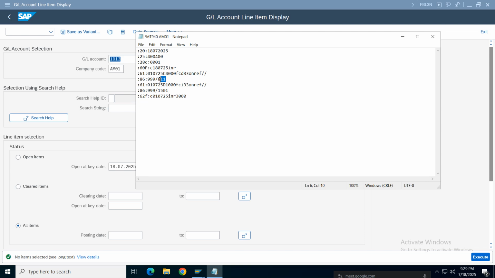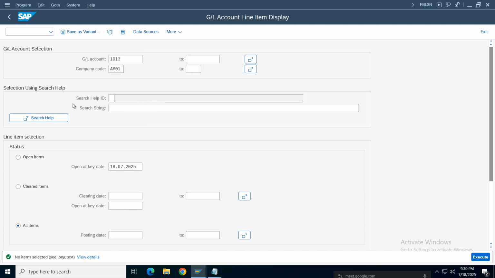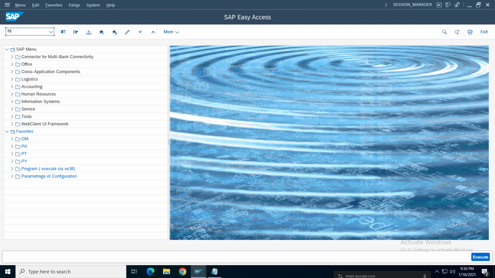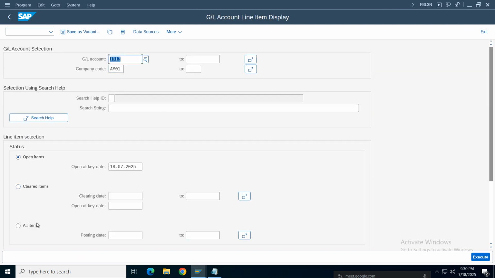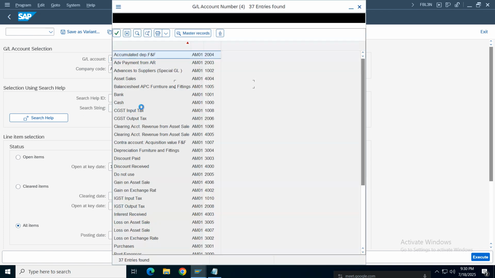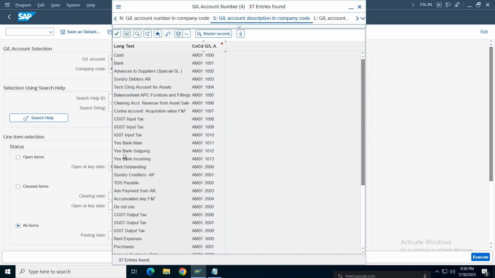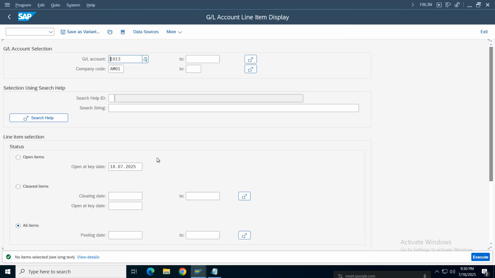As of now, we have not created any document. We'll keep it here, and we'll come back to this file. Okay, let us see what your amount is. Let me take it from here, FBL3N. So what is your open item for 1013, the incoming account? Execute. So no customer open item. We'll create one customer, process one transaction, a customer invoice, then we'll make payment, and then we'll get that number into the file format. What is the other one?